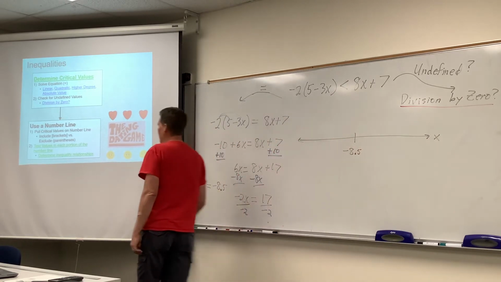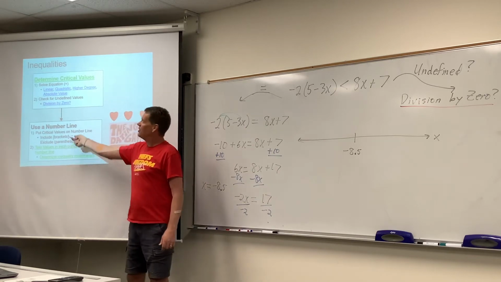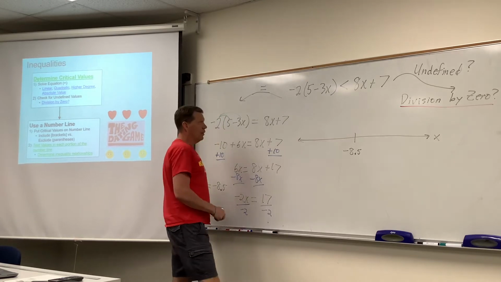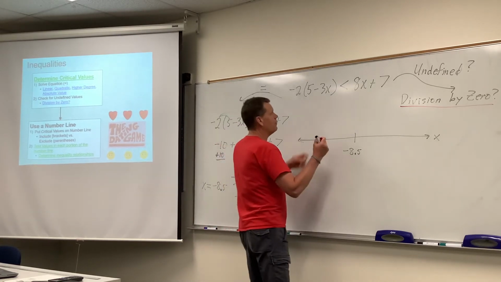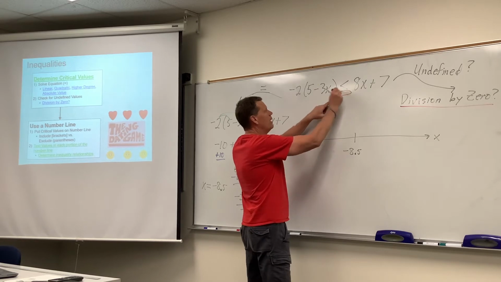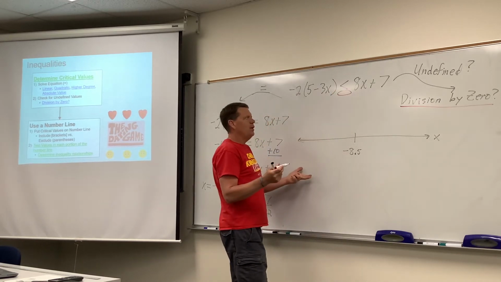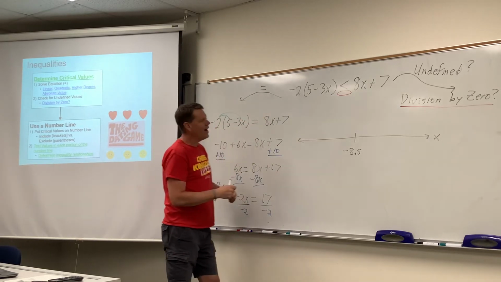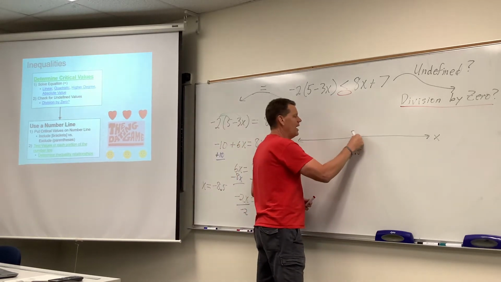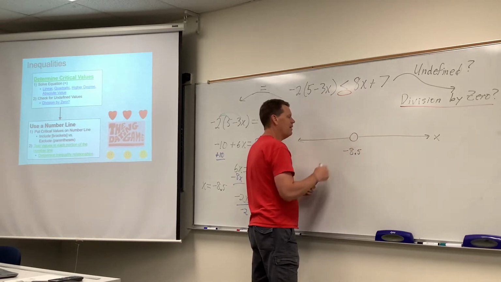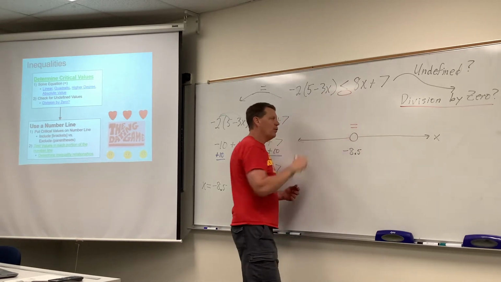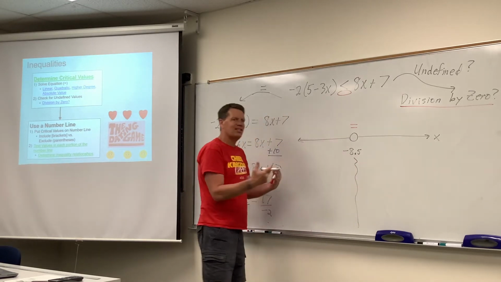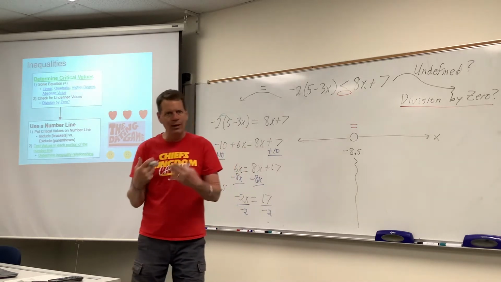All right, let's talk about whether it's going to be included or excluded in the final solution. Well, what does that have to do with? Well, does the question want us to find numbers that make the 2 equal? No, that's an empty circle. There's no equal there. This number makes the 2 equal. That's not in the question. So we look at negative 8.5, we say, you don't really work, negative 8.5. You make the 2 things equal, and there's no equal there. Strictly less than. There's no equal. We want less on this question. We want less.